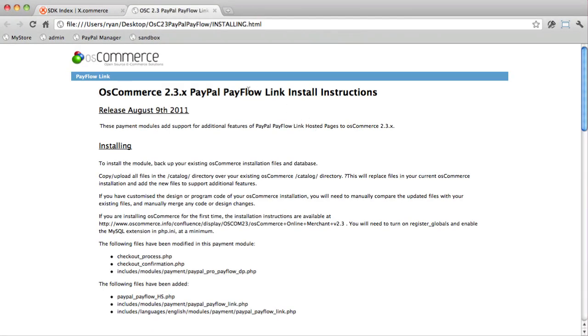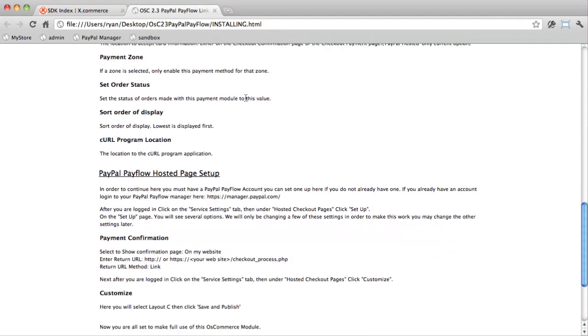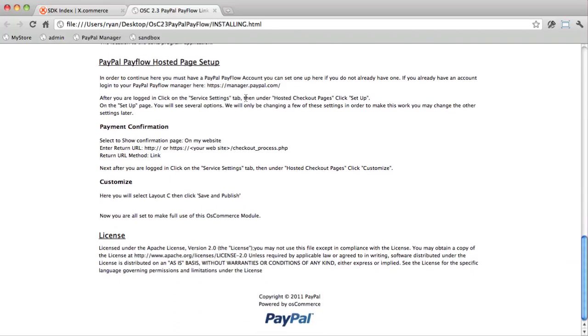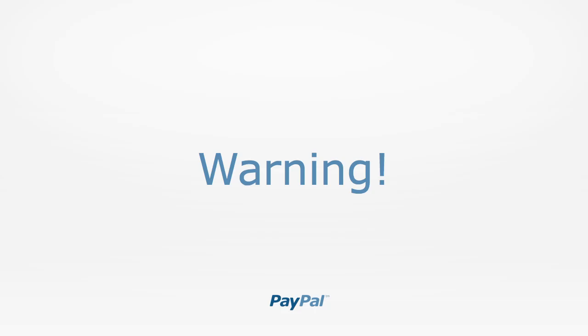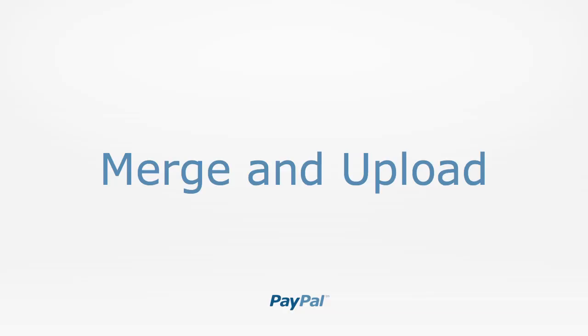It's a handy reference that might provide some clarification you won't get in this tutorial. It's short and might save you some future headaches. And this is important. If you've done any PHP customization to your osCommerce install, you'll absolutely want to confirm that what you'll be uploading does not overwrite those files. If you've made tweaks, you'll need to perform a manual merge. Again, consult installing.html to determine the exact files you'd be overwriting. Okay, now obviously, perform the upload to the respective folders.